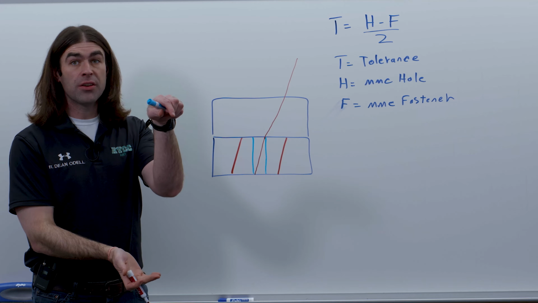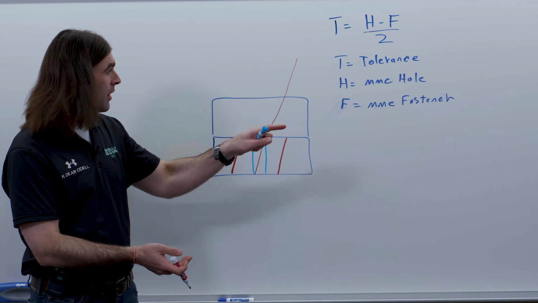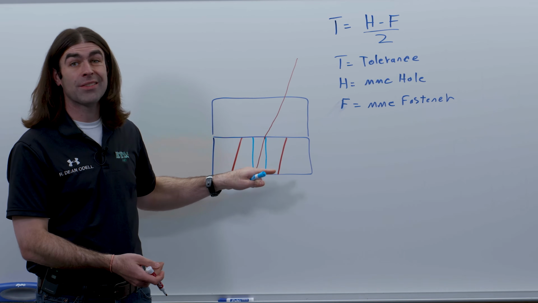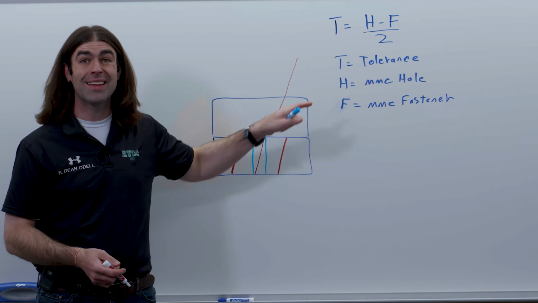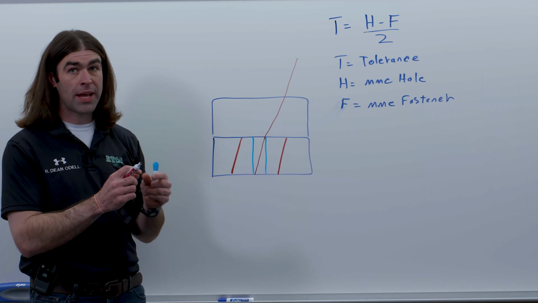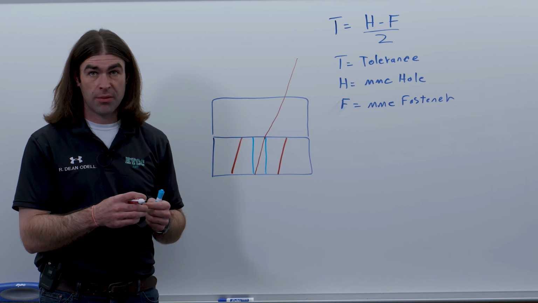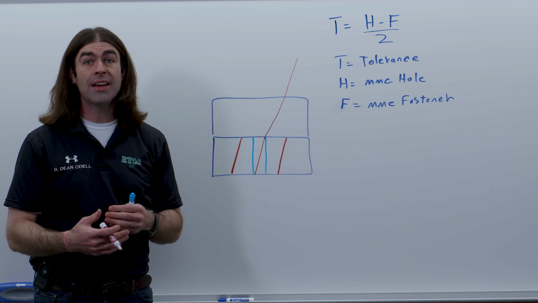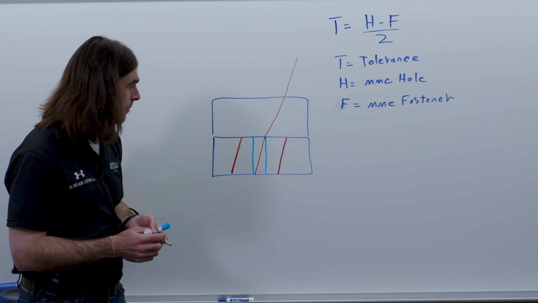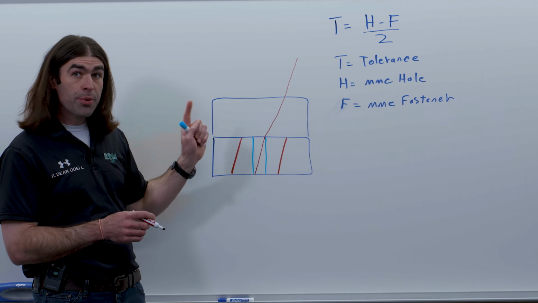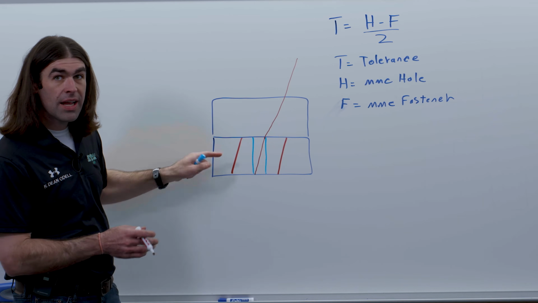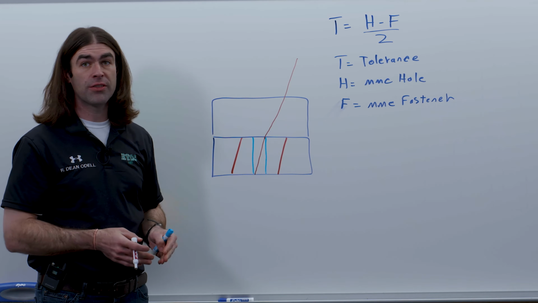Basically, the thicker your clearance hole part is, the more off your fixed fastener part is going to be. And this equation doesn't account for that. So if you have a half-inch plate with the threaded fastener mating to a 2-inch plate, you're going to have problems with fit up because, like I said, this doesn't account for it. Now, what the projected tolerance zone does is take this part and literally just move the tolerance zone up.